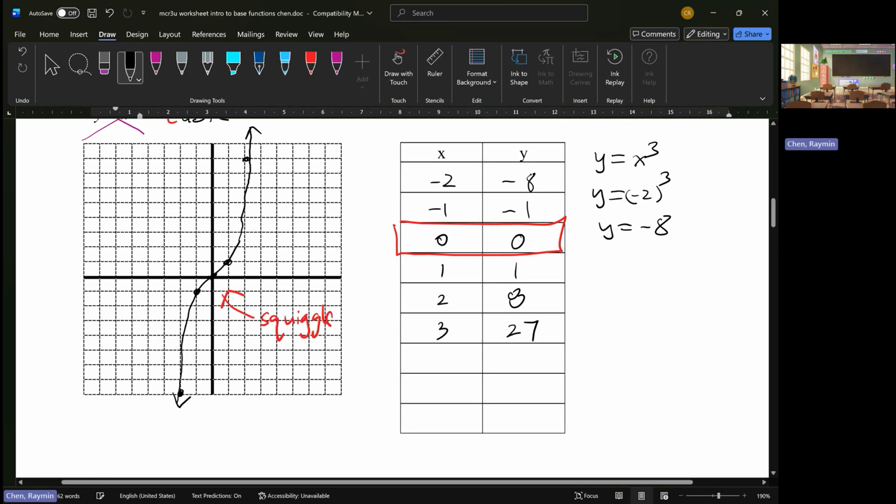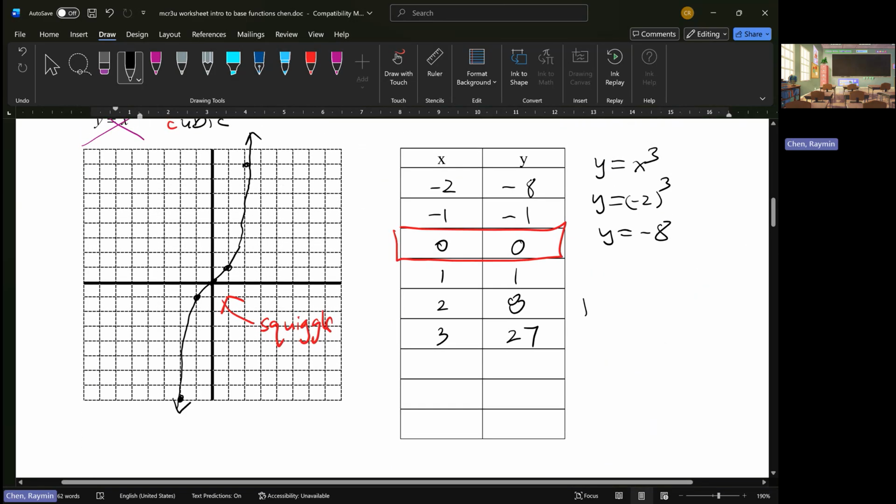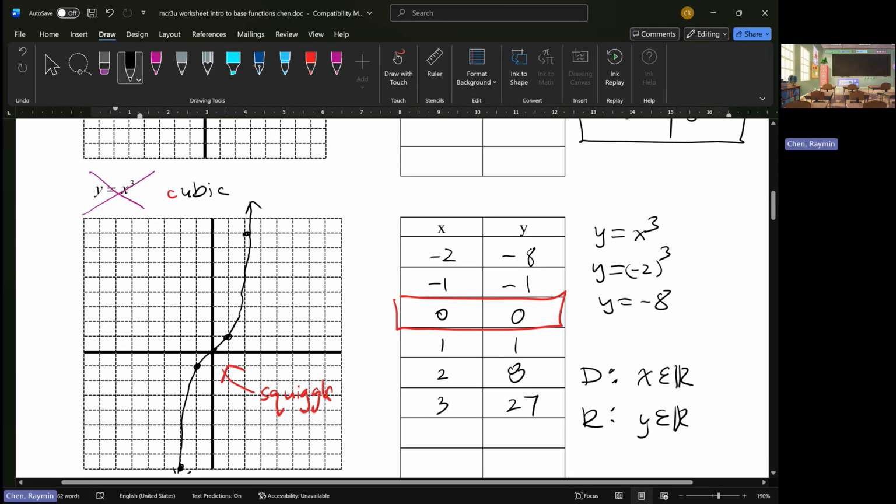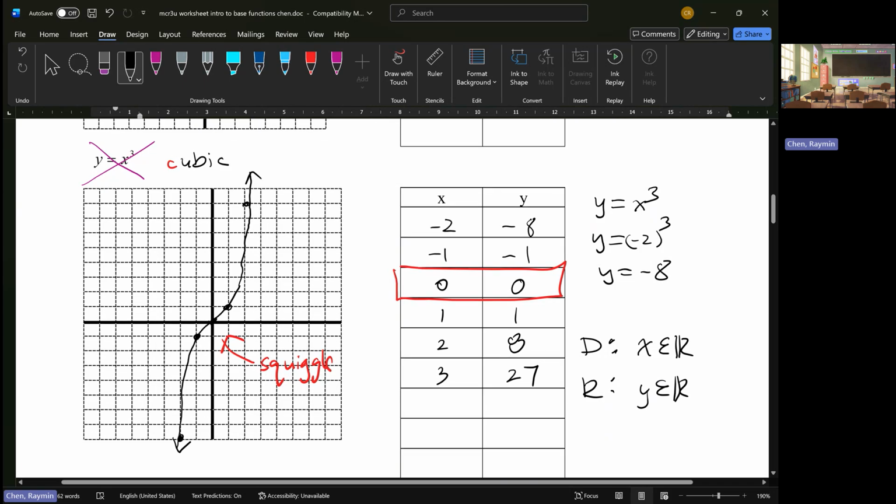The cubic, we're going to ignore, but x belongs to real numbers. Y belongs to real numbers. And if you just pause the video for a second and think about it, notice the cubic has the same domain and range as the linear one. It looks like it has a squiggle. One more time to repeat, you don't have to worry about the cubic. I just love teaching it.